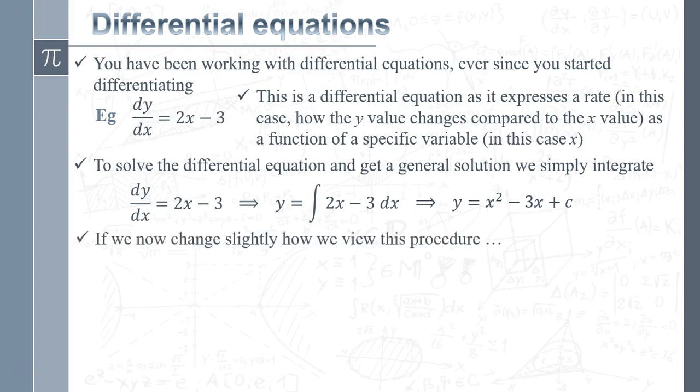What I'm going to do is basically do that again, but just slightly change how we look at what we're doing. So we're going to solve this one again, but this time we're going to view it as solving a differential equation. We're going to end up with the same result, but what we're going to do is separate out the variables. The variables I've got here are y, and the only thing in terms of y is the dy part, and then I've got x's. So what I'm going to do is take this dx essentially over to the other side, so I've got my y variables on the left hand side, and my x variables on the right hand side.